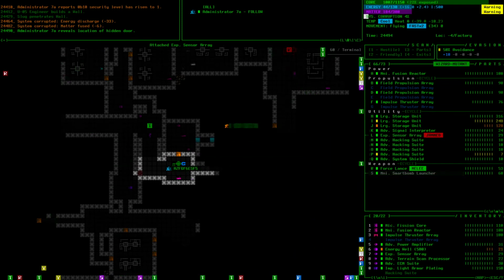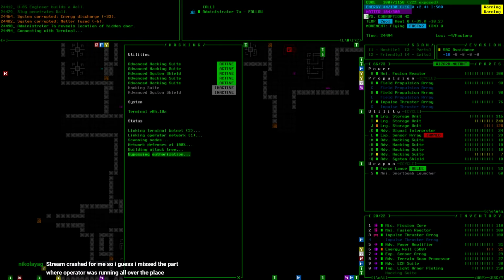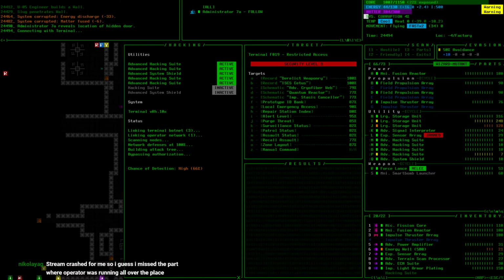Getting low on matter. Yeah, the operator was running all over the place for a moment there. You just leave any operators in a random room? Well, I want them to detect traps for me. And we're moving pretty far, so I don't really get their hacking bonus unless they follow me. There is a range to it.